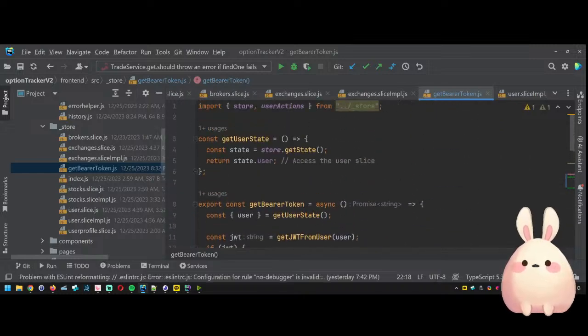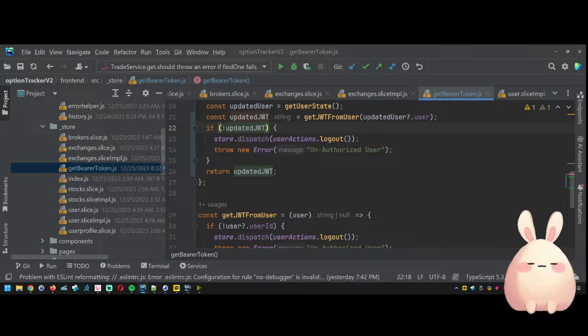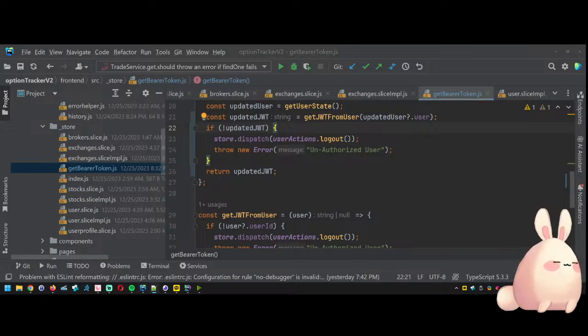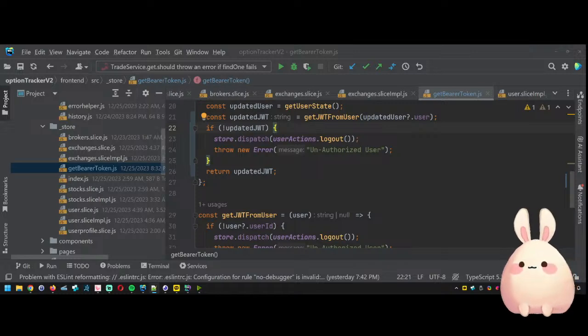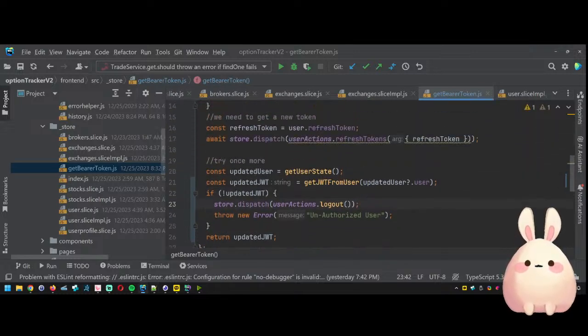So there we go. Yeah, so that should work. And we'll actually test it out in just a moment to see. I'll put that on my list: test expired refresh token. So we'll go ahead and test that in a few moments. So yeah, this is how I handle the bearer token.